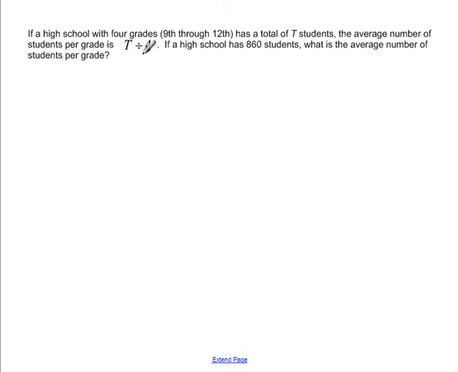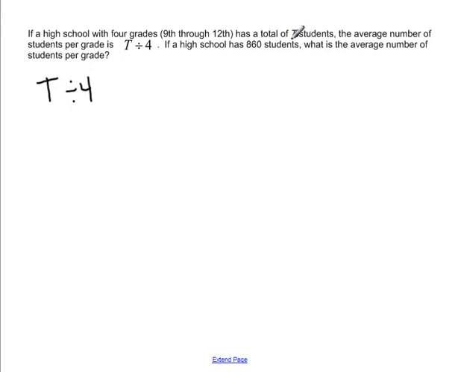They've given us an algebraic expression here, T divided by 4. So let's jot that down out of the problem. We've got T divided by 4. And notice when I wrote down the T, I kept it in uppercase. We want to be sure that we keep the case of the variable constant. If it's given as a capital letter, we want to be sure it stays capital. If it's given lowercase, we want to keep it lowercase. And it does make a difference, so just be attentive to that.